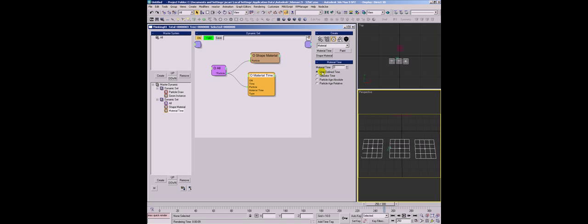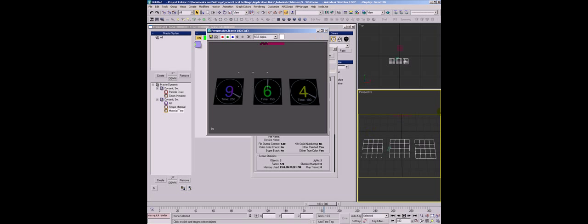We'll go right into user-defined time. This allows us to use this material time switch here. So this is interesting because now no matter where we are in time or what the particle age is, it's going to use whatever material time is being piped in here. Right now we're just going to use the parameter interface, and we'll say 18. And so of course all the particles are going to be the same, and they're all going to use 18.